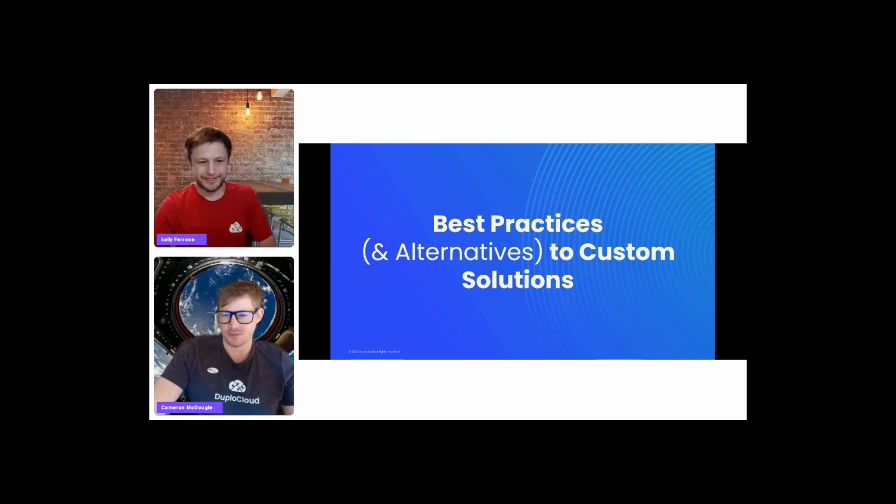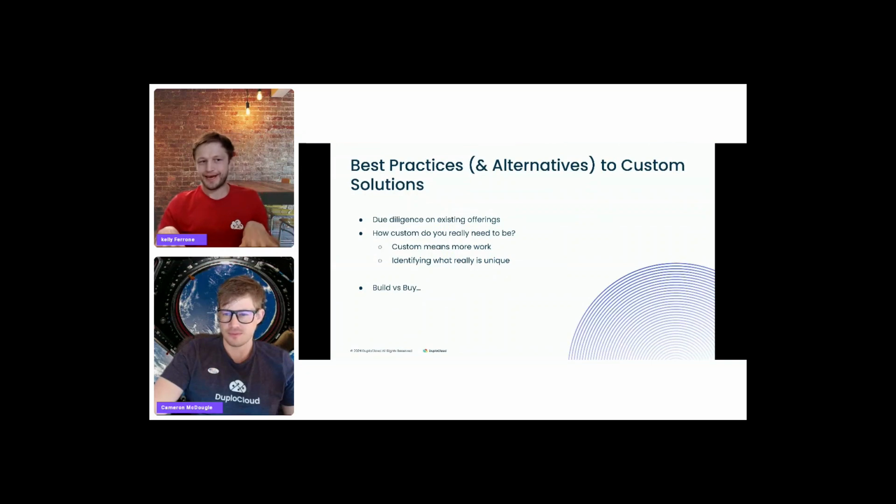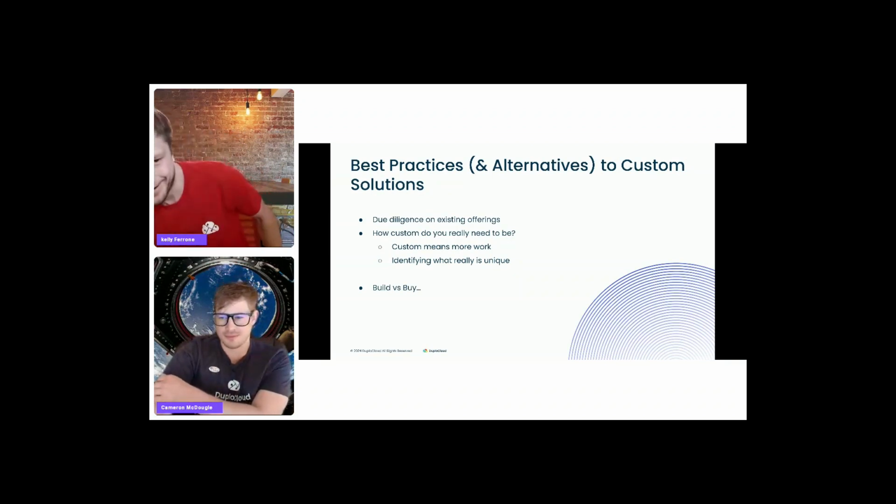Yeah, so when it comes to building your own custom solutions, you have to remember DevOps can get really arbitrary real quick, and it is pretty difficult. So do know there will be times you will have to be doing custom stuff. And you want to know how custom do you really need to be? And you want to do your due diligence on this subject. This is really that build versus buy question before you start building or implementing anything. And obviously, when I say buy, you don't always have to spend money. It might also be buy a free open source package from the GitHub marketplace, right?